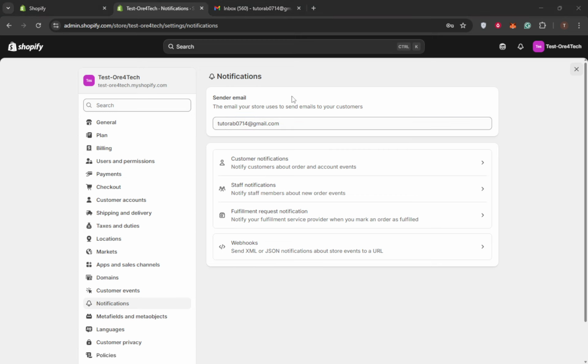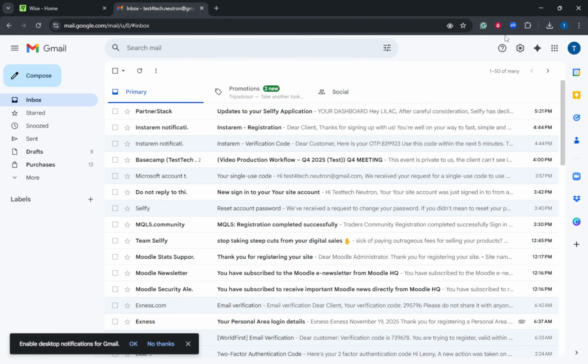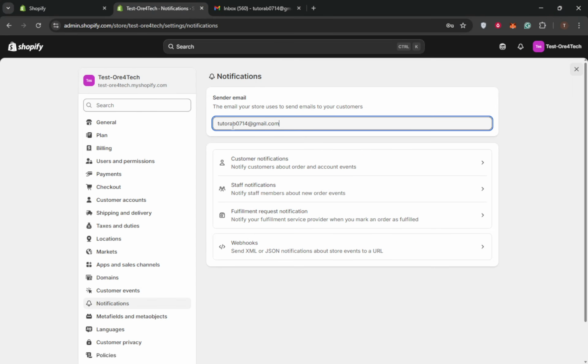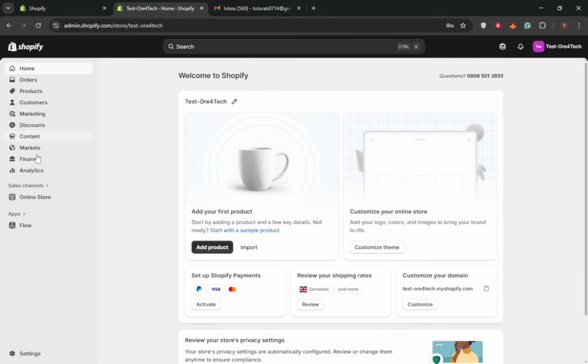If you're using a custom domain for this sender email, something like info@yourdomain.com, it's a good idea to authenticate your domain so your messages don't land in spam. Shopify supports authentication using SPF and DKIM. After you save your new sender email, Shopify will guide you through adding the necessary DNS records with your domain provider. This step improves deliverability and builds trust with email services. Allow some time for DNS changes to propagate and verify again inside Shopify if prompted.